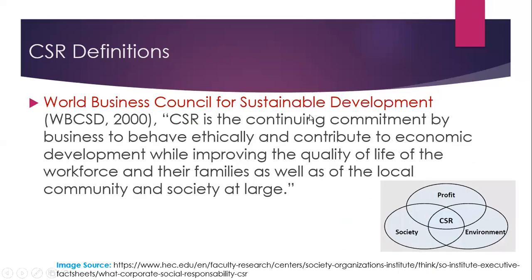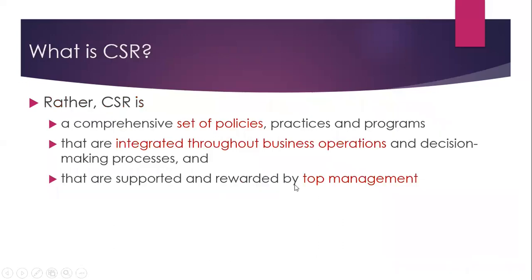World Business Council for Sustainable Development said that CSR is the continuing commitment by business to behave ethically and contribute to economic development while improving the quality of life of workforce and their families, as well as the local community and society at large. So, this definition includes workforce, their families, and community. So these are the two definitions. Then, CSR is a comprehensive set of policies, practices, and programs that are integrated throughout business operations and decision-making process, and that are supported and rewarded by top management. So these are the essential components actually of implementing a CSR.